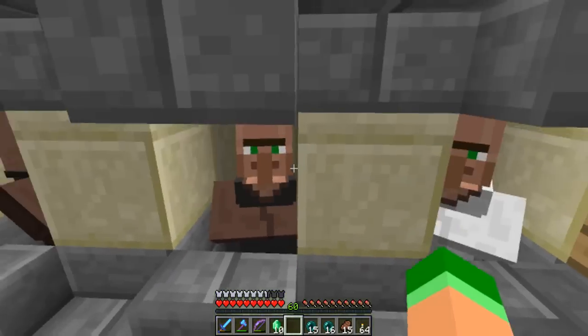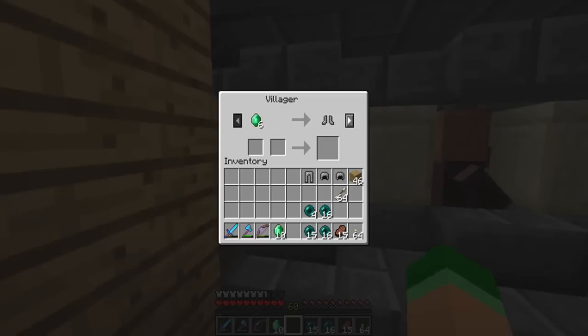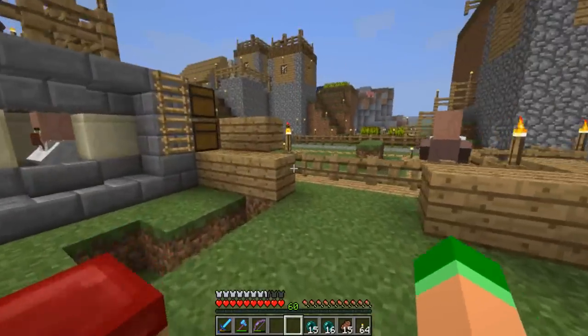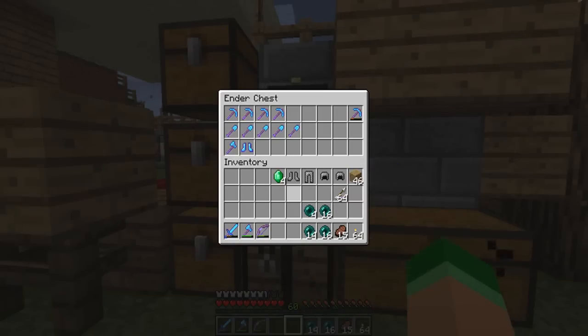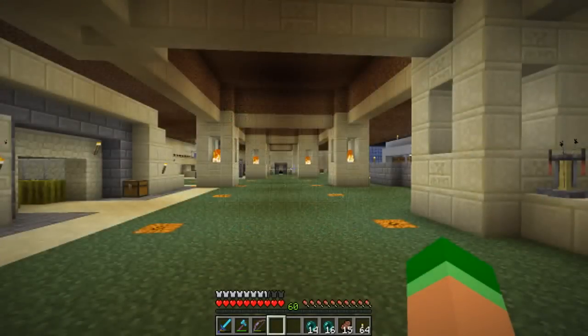Hey, don't you try and steal my emeralds, you bastard. Let's see, this guy had boots. Grab 2 more boots, so I can only grab 1. Alright, well I got 60 levels of XP left from the Enderman farm, so I'd like to go and enchant that, so I'll meet you back at the base.